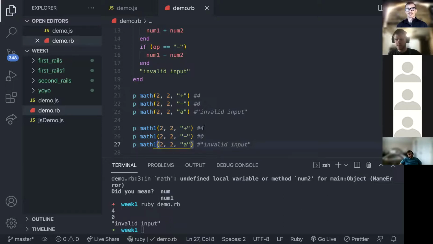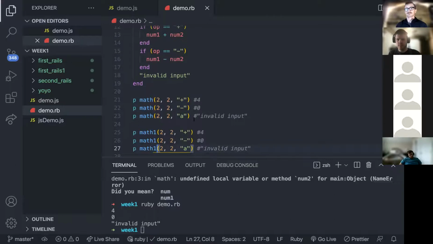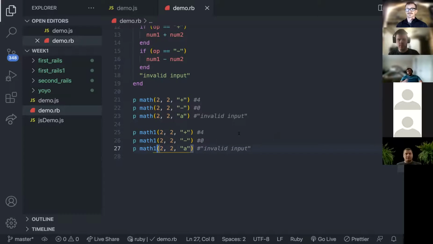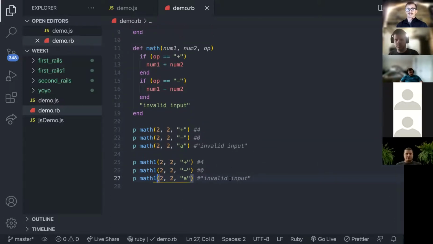Is this going to be the same or is it going to be different? I bet it'll be different because you said the thing about always returning the last line. Yeah, so this is always going to return the last line. So if I do it this way, and let me call this math 1.